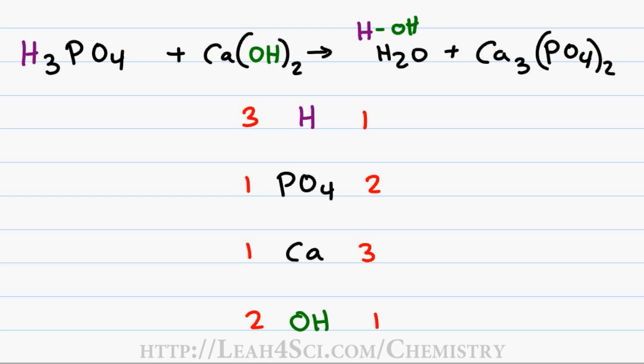At first glance we have nothing balanced. When you get a scenario like this where nothing is balanced, you want to start with the most complex and then work your way to the simpler. If you start by balancing the hardest thing, that will typically stay balanced as you balance everything else. But if you start by balancing the simpler molecules first, you'll find yourself having to change those numbers. So we'll start with the calcium phosphate. I have 1 phosphate on the left and 2 on the right, so we'll place a 2 in front of the H3PO4. That means I now have 2 times 3 or 6 acidic hydrogens and 2 phosphates.